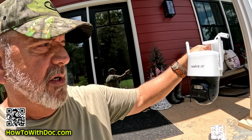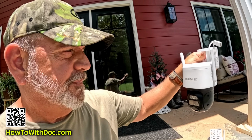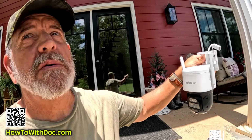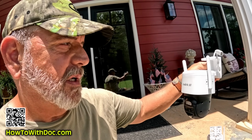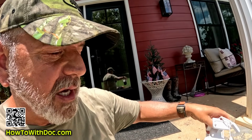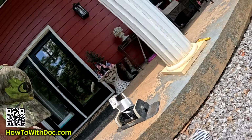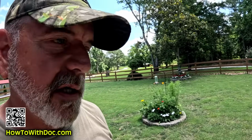This is my artificial intelligence. I have 3 full videos on these cameras. This one is cellular, so it goes at my front gate, and it does not need Wi-Fi. It talks over a cellular network. It's a 4K, and it has artificial intelligence, AI, and it'll tell me. I get an alert on my watch and on my phone, and it says a vehicle detected at your gate, a person detected at your gate, or animal detected at your gate.